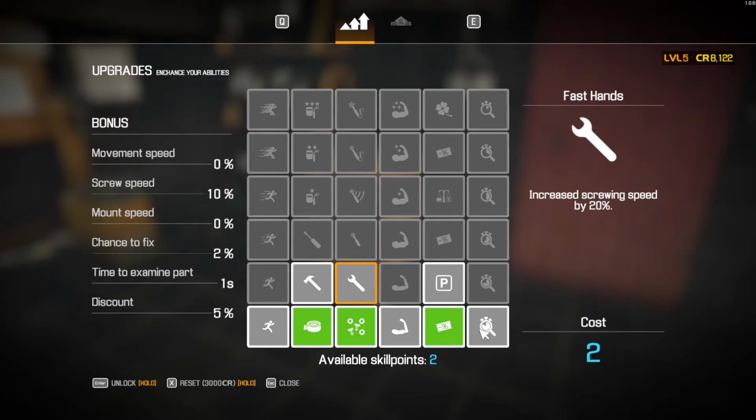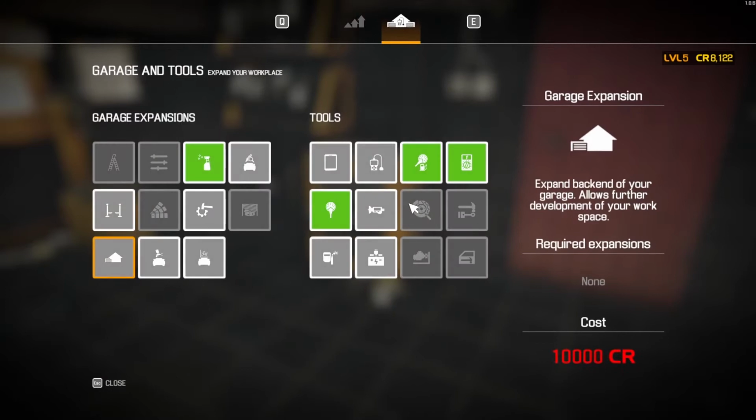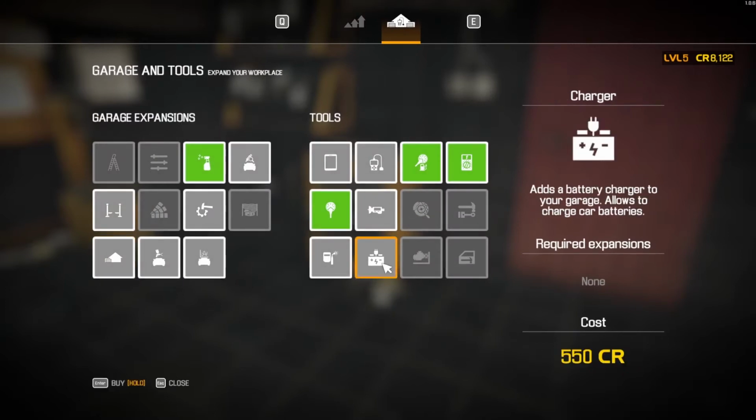Screwing speed, that might be good. Yeah, well, there's lots of screwing, so we'll take that. So I need to hold that. We've got that. That's excellent. Anything else we can afford here?